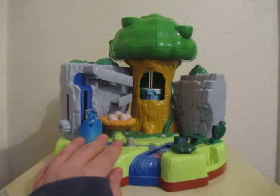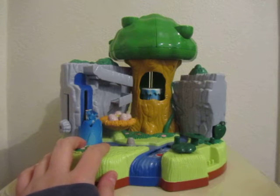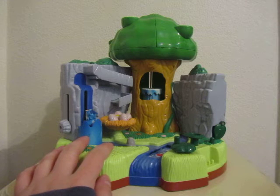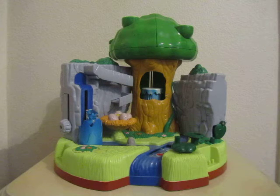This actually isn't my original set. I got my original set when I was living in Israel. It was easily one of my favourite things ever. I had so much fun playing with this as a child. Unfortunately, it didn't survive the move. I had 3 ChibiPokeHouse sets in Israel, and when we moved from Israel, I unfortunately only had 1. So this is one I bought, I think, about 5 or 6 years ago to replace it in my collection.